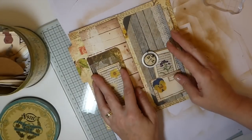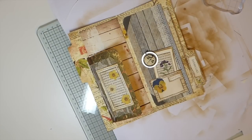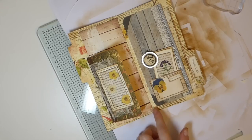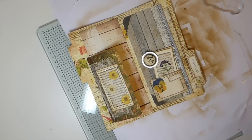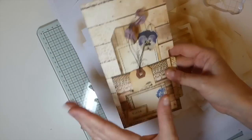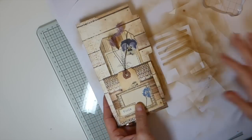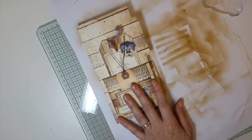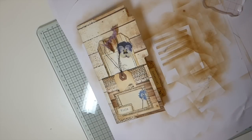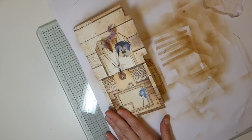Okay, guys, I hope you've enjoyed that. As I said, you know, you could carry on, but you get the idea. There's a lot you can do with this kit. It's very versatile, and it will work. She's got these in two finishes. The other one's a bit more vintage, grungy. But I like this because, you know, I lean towards the lighter, and this can work totally with shabby chic. I mean, rustic country, French country, which is me. So that's why I opted. Well, actually, I've got both of them. I bought both of them because I love them so much. I've just used them so many times.